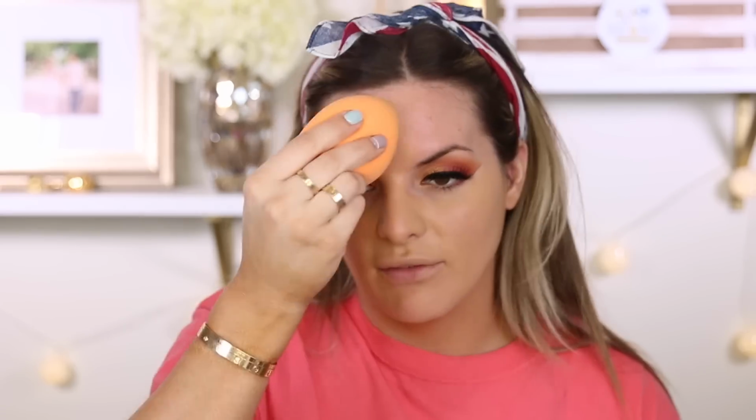Have you guys seen all the new matte foundations coming out? Revlon has one coming out. They don't have a ton of shades from what I can tell, at least in the picture I saw on Trend Mood. CoverGirl has one coming out. It looked like they had more shades than Revlon. And they're both mattifying foundations, which I'm so excited to try.